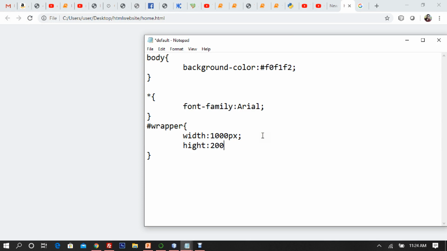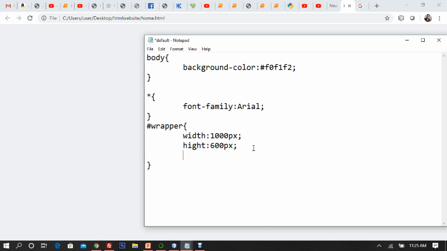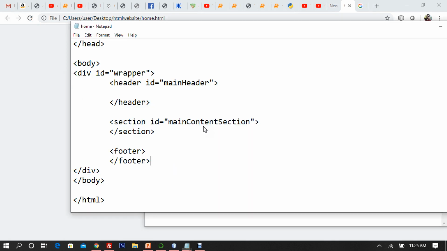Height is 200 pixels or 600 pixels. Okay, it will not be visible unless you give background-color, and hexadecimal for white is FFF. Alright, so now it is not visible.